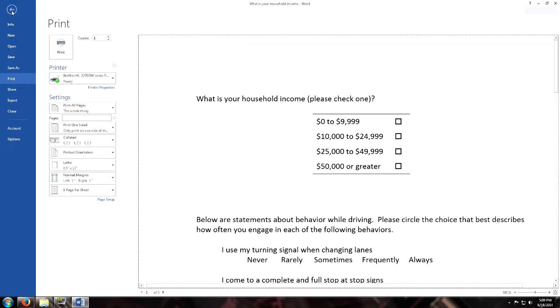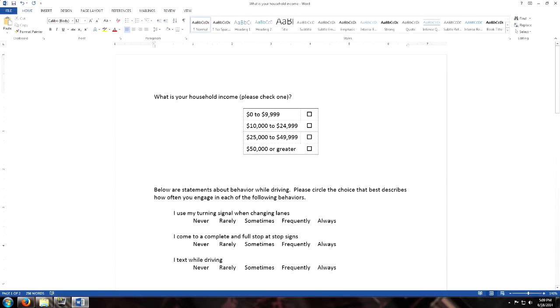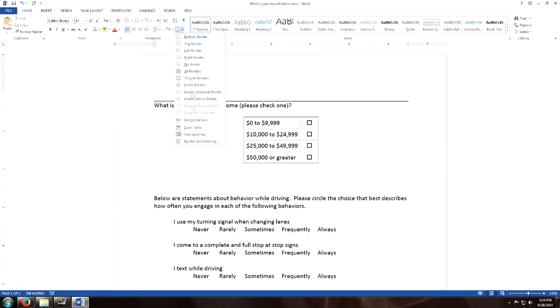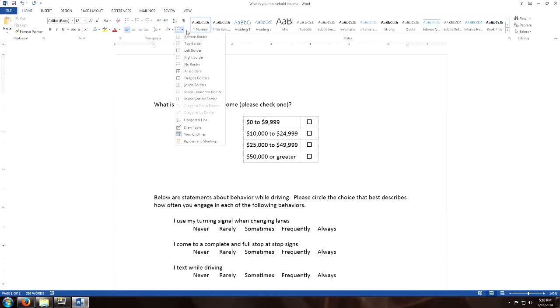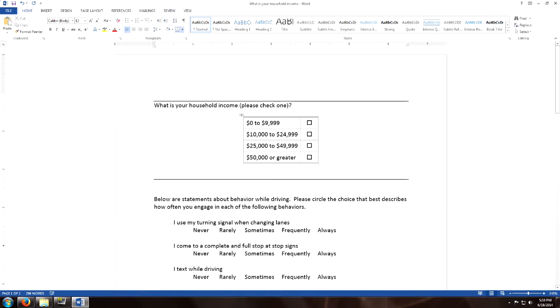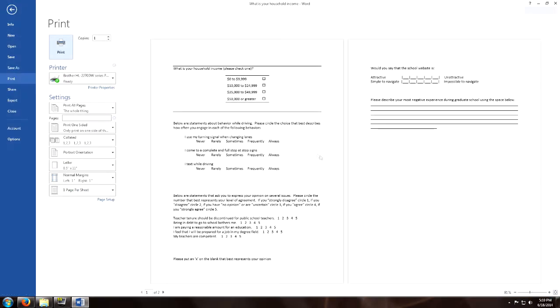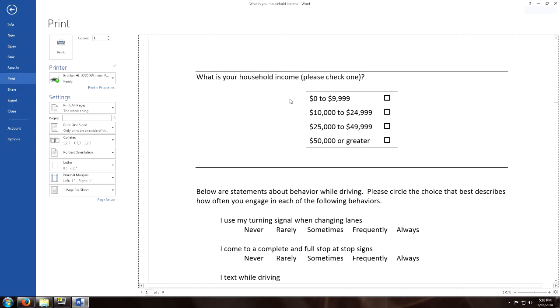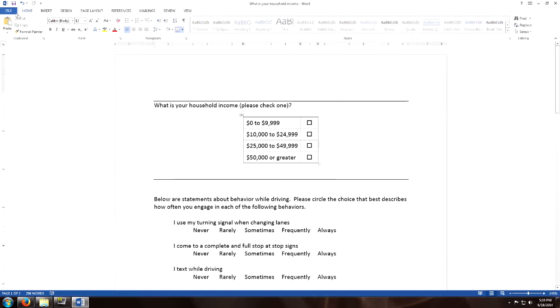Another thing that you can do, if you really want to get it boundaried, is you can use the same principles to boundary the whole question. In this case, in the Home tab, under Paragraph we've got another place where we can put borders. Okay? In this case, I can put maybe a bottom border right there, and I can go down here and put another bottom border, and see now what we've got is a full boundary. Now, in a lot of circumstances, that might be too busy. If you've got a really complex questionnaire, however, this can come in very handy. All right. So those are just a bunch of different options that a person could use.